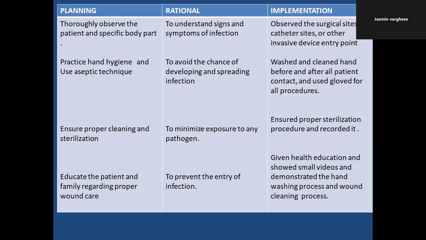Next planning, ensure proper cleaning and sterilization. For what? What is the rationale? To minimize exposure to any pathogen. Okay. What is the implementation? Ensured proper cleaning, ensured proper sterilization procedure, and recorded it. Recording is very, very important at that point because when they have sterilized, you have to specifically mention it.